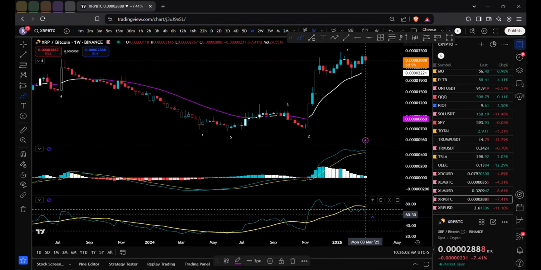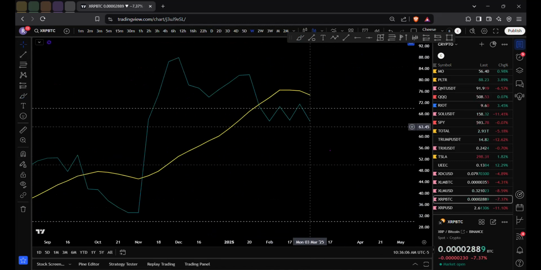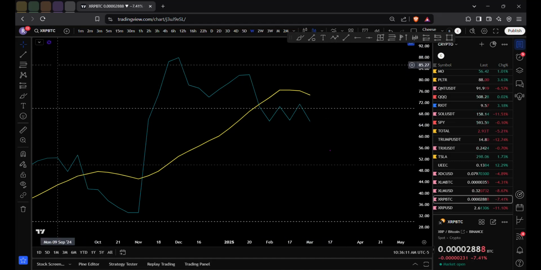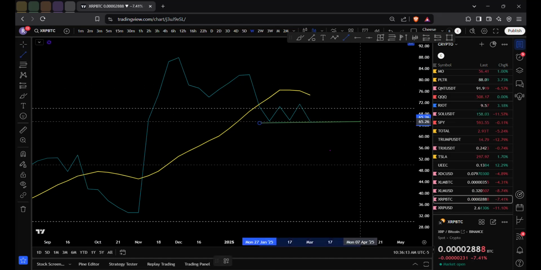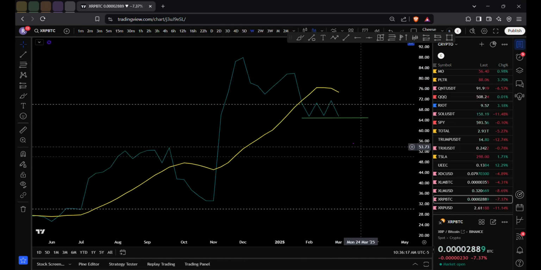I would like to see it. Come on, man. It needs to form a high. If it breaks this, there's room to bleed. It's that simple. If you break this support, there's room to bleed to the next level. It's that simple. This 53 level. So we need to see.